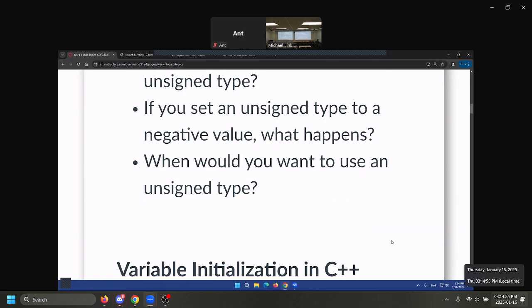Bounds checking. If you're going to use an unsigned type for something that could underflow, you want to give yourself the ability to check on that.